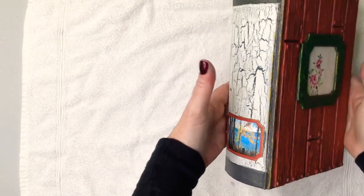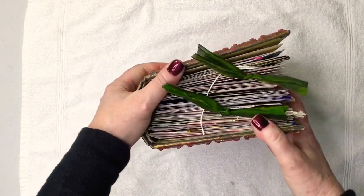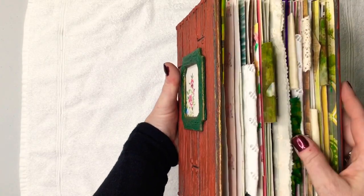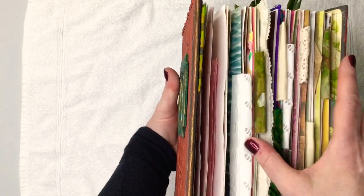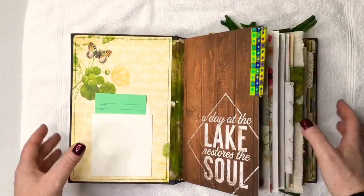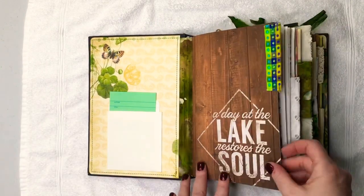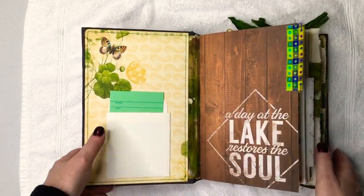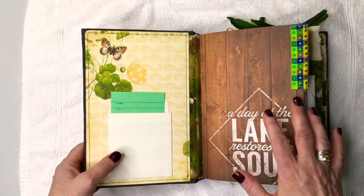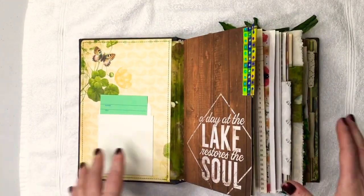It turned out really nice, and then of course a little bit more of that old gold. There are lots of paper in here, and I did some nice pretty fabrics, a little bit of lace. She gave me a lot of ideas to run with — different things like butterflies and obviously lake-themed, flowers and stuff that she has at the lake as well. This is a really heavy book and I put this towel down because it's very loud. I had to do this video a few times so now I don't get that really loud knocking noise.